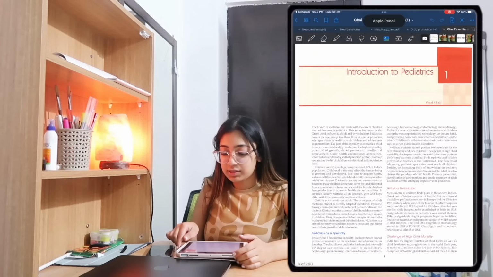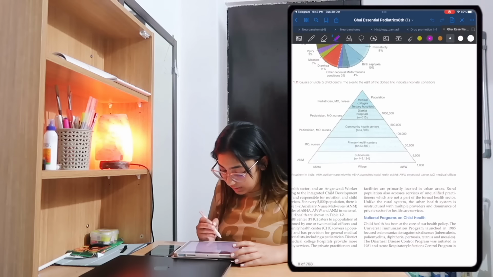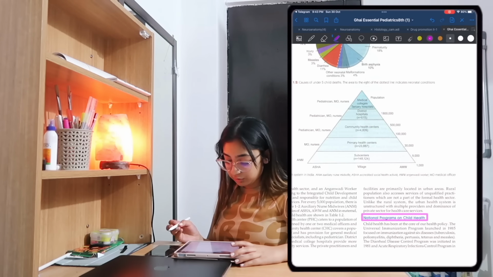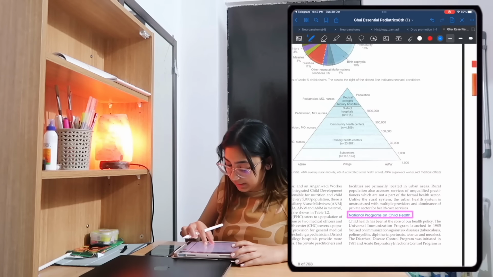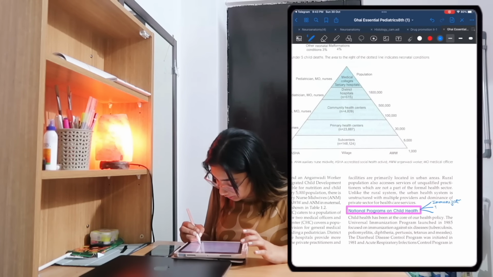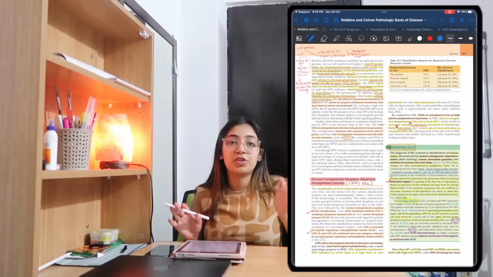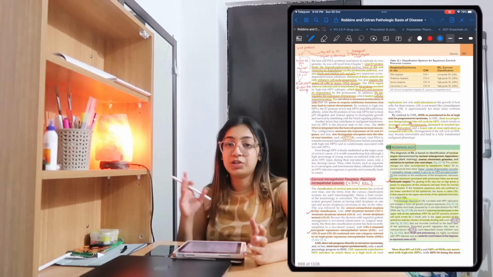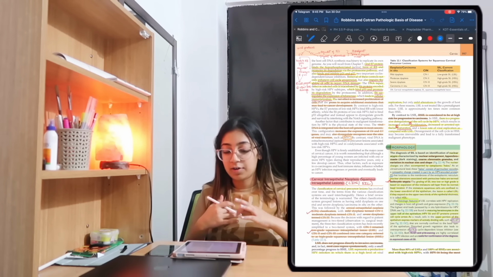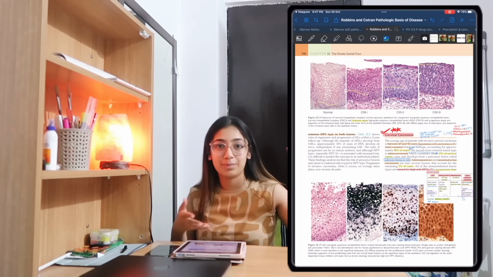And then once the book is imported here, super simple to highlight stuff and write things down. For example, this is a very random thing. National programs on child health. And then let's say I could write some programs here. Immunization program, diarrheal disease control program. So as you can see, this is cervix from the female genital tract. And I've marked this portion, written some stuff which I understood from the paragraph. I've highlighted the important points. Makes it super easy to learn instead of just reading a paragraph about it.